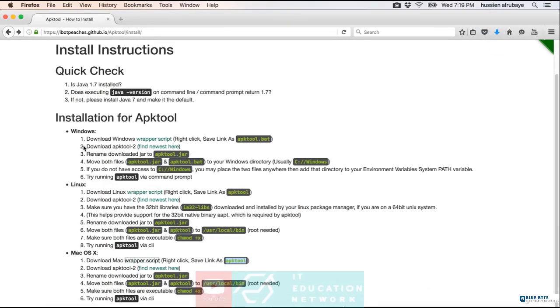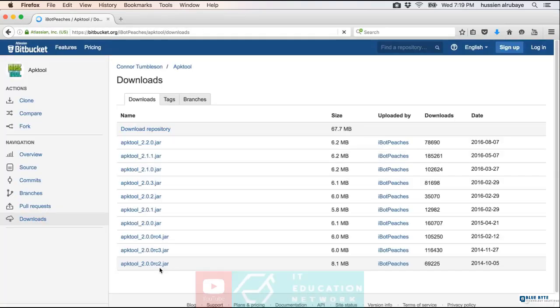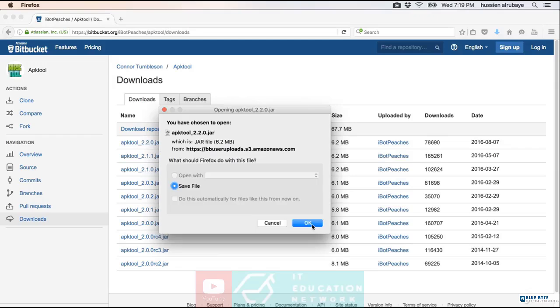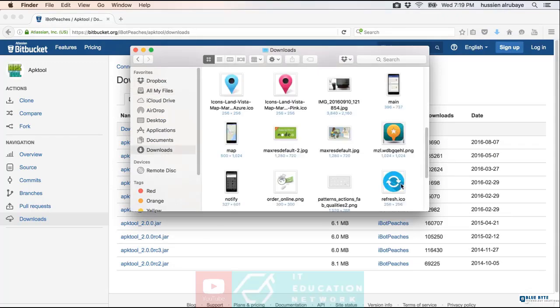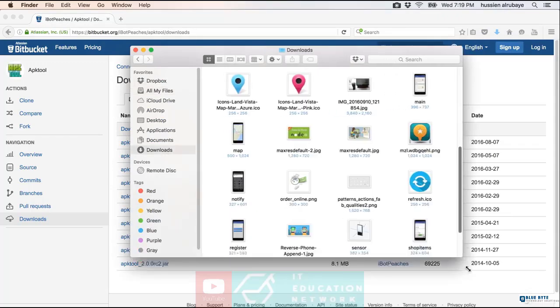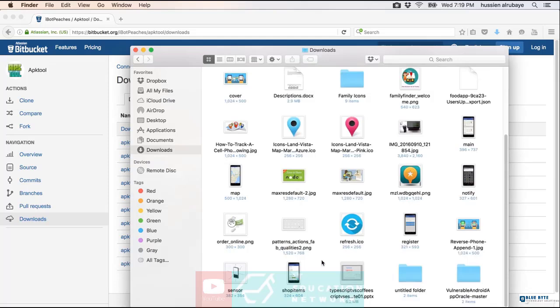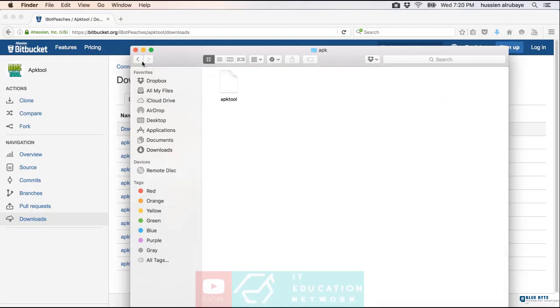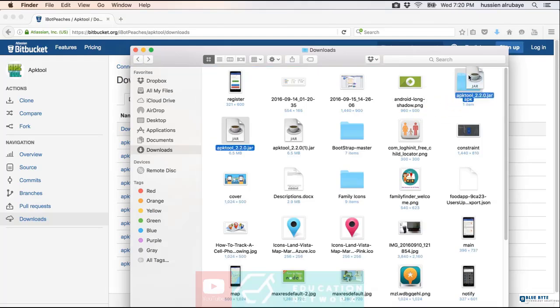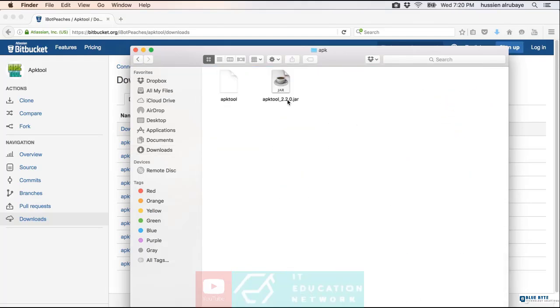Let me go next. Next, he says, okay, you need to download the newest version here from APKTool. Download the newest version. I will download this one. Okay, save as. Yes, save as to download. If I go to downloads, I have to see the new version of APKTool. Where is it? It has to have the name apktool. Where is it? This is APKTool. So just let me move it to this folder. Just making sure from my work. No, I did not move it. So just let me move it. So now here it is. Now I have APKTool.